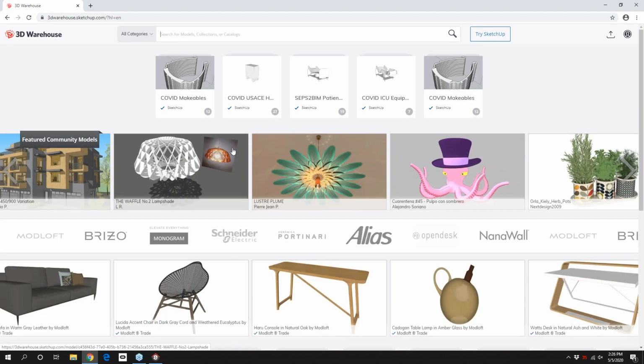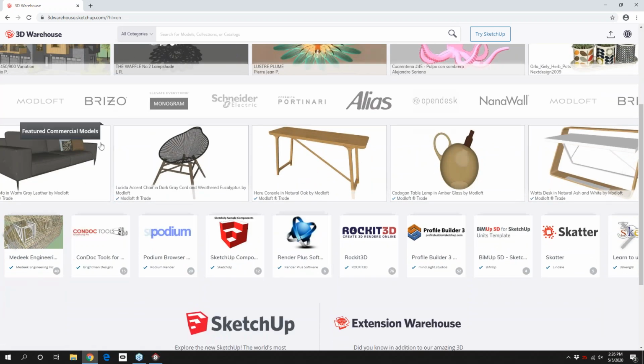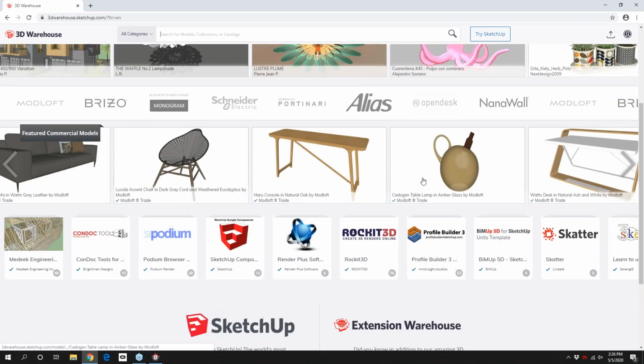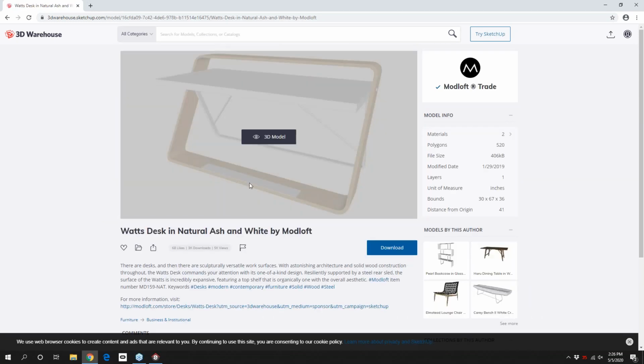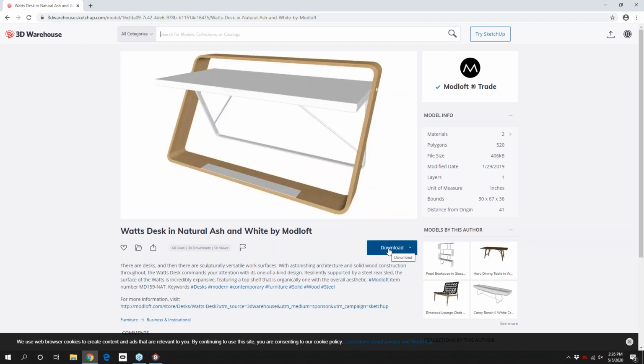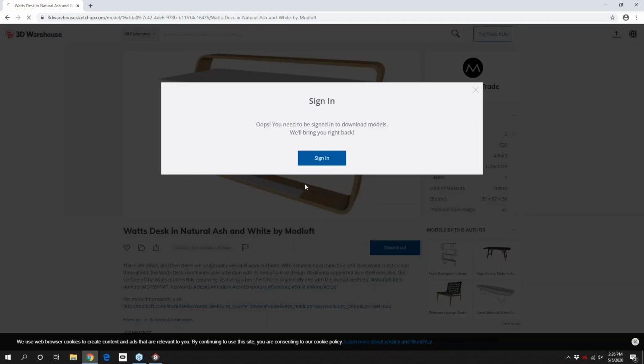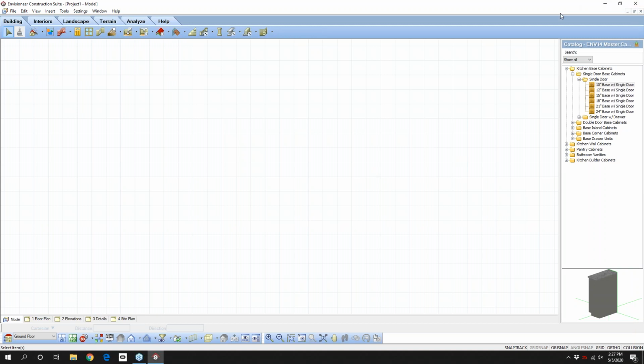SketchUp 3D Warehouse. This is a great tool because these blocks are all created by users. They post them up here. All you have to do is basically create an account, and then you can download these actual blocks. You can find any block that you want, and you can bring it in. So if I wanted to bring in, let's say this desk as an example, I can say I want to download this desk. Now, again, you need to have an actual account to do this. So you need to create an account here to add this in. I'm not going to bother doing that right now. I already have a block that we're going to bring in.